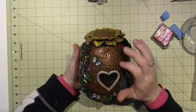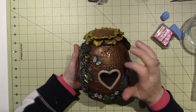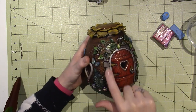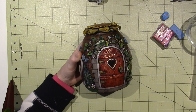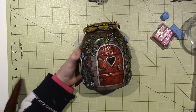Let's look at this one. I actually mixed a little bit of brown and a little bit of gold or copper, a metallic clay, to make this background color. This is red glitter clay. I'm out of it, but this is like a granite colored gray, and I love this for my stones, but I have like a tiny piece left. I was looking all over this morning, but I don't have any more. So I'll just use a different color clay.